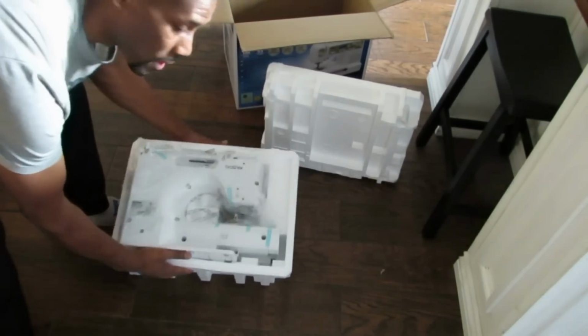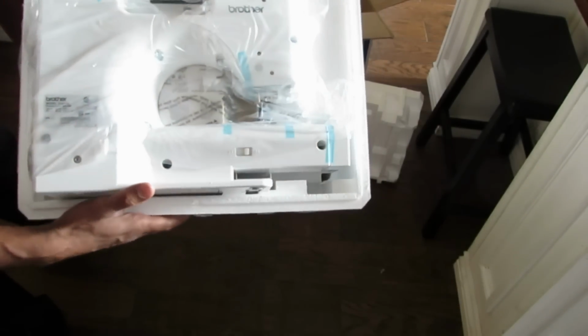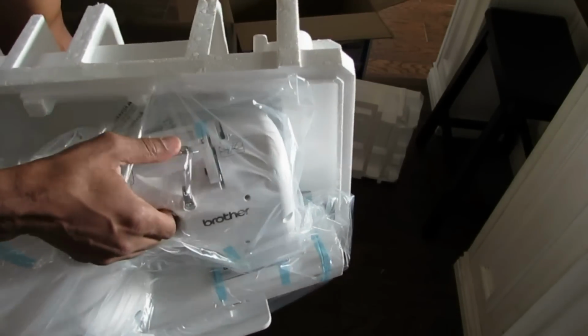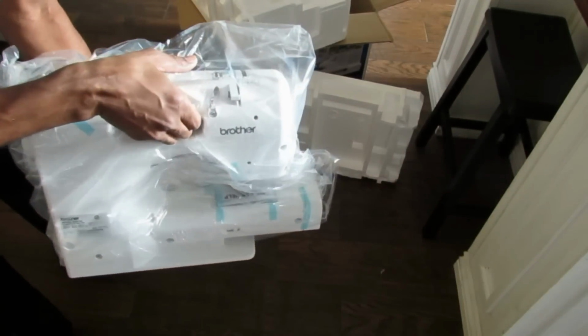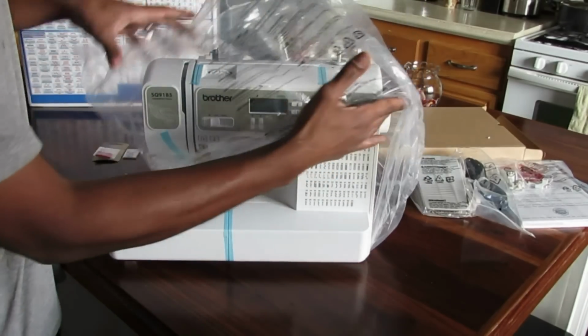Okay, so here's the sewing machine. Now here's the back. Alright, let's just take it out. You don't have a handle, but you have a built-in indent, so you can hold it just as easy. Now let's move back to the table. Okay, now that I have the sewing machine on the table, take a better look at it.